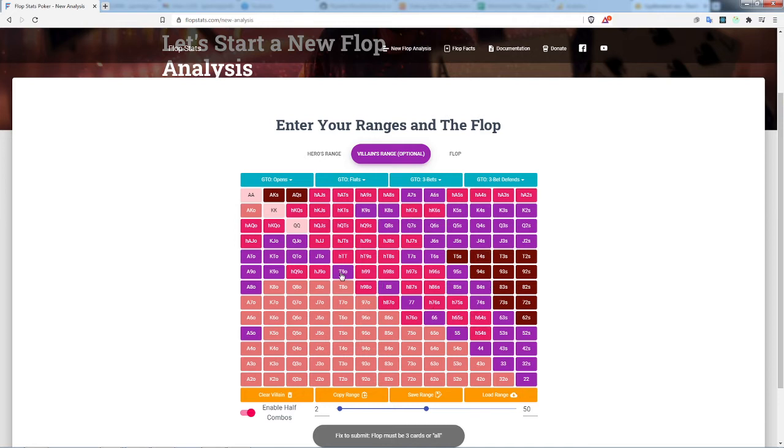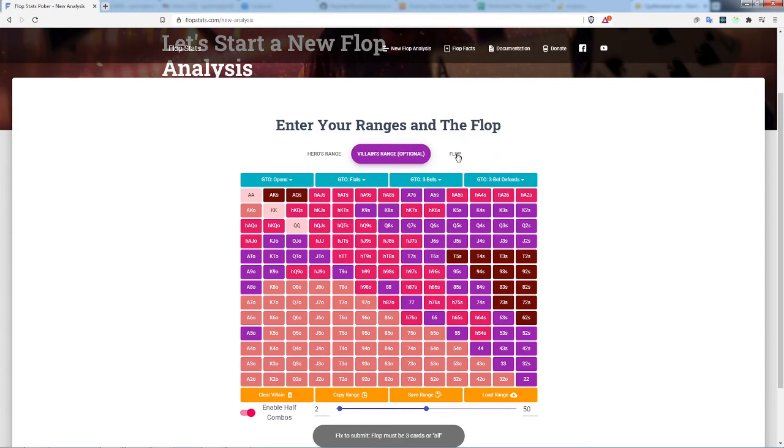So if you know about GTO, this feature should be pretty straightforward. If you don't, I recommend you Google it. It's definitely good to know about as a poker player. And this is a pretty good resource, even if you don't really plan on using the rest of the app. Finding these GTO preflop ranges without paying any money is not exactly very straightforward.